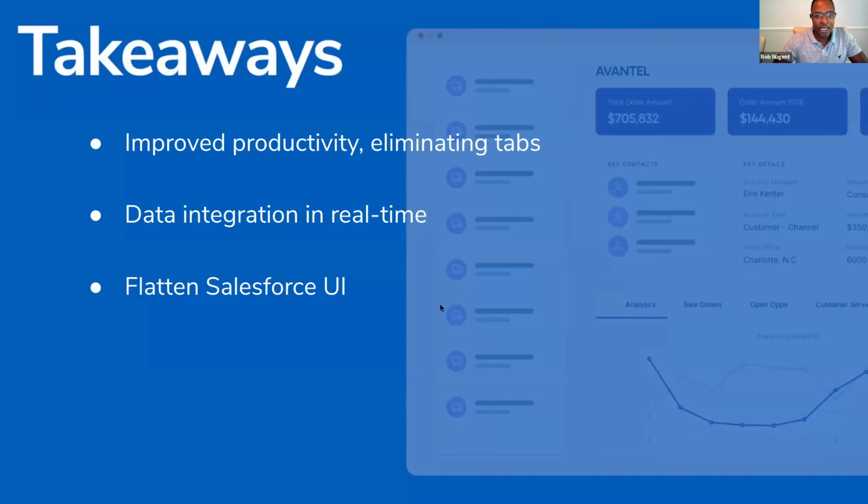While Don is getting set up, there are a couple of key points that I want to highlight, especially from a business point of view. Productivity improvement is something every organization tries to seek, and really attaining it is sometimes harder than it sounds. What Don has shown are measurable examples of what our customers have been able to achieve, especially with the example he shared of eliminating tabs.